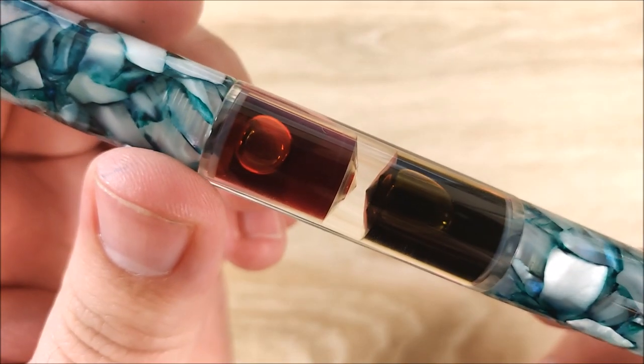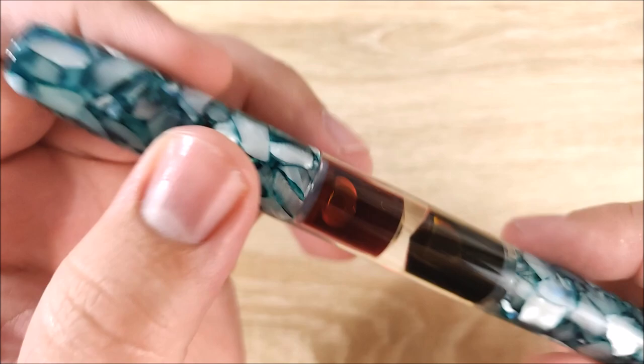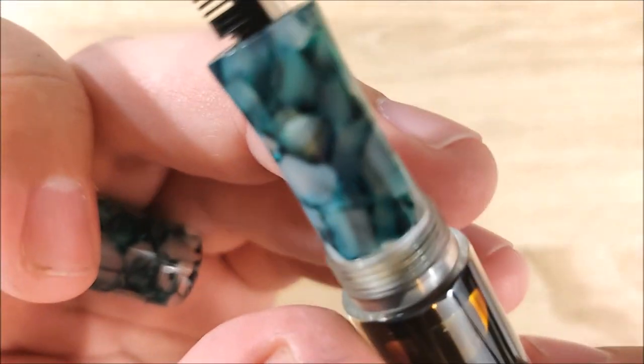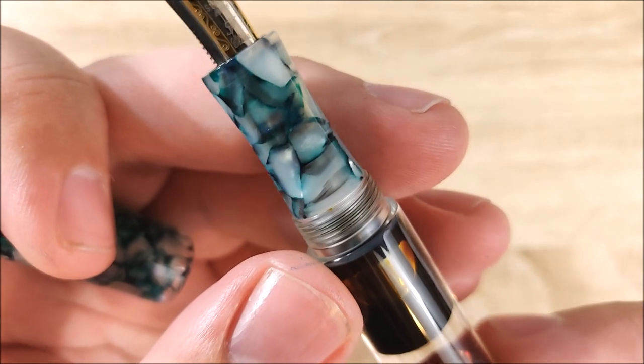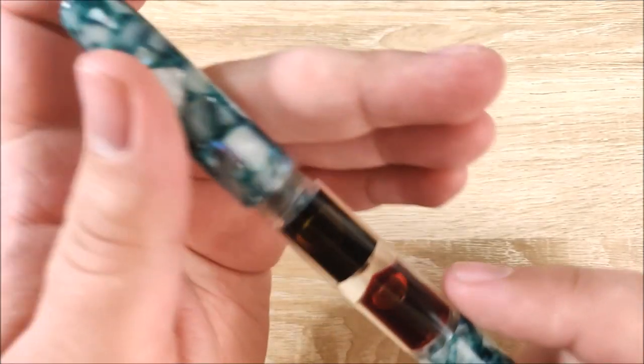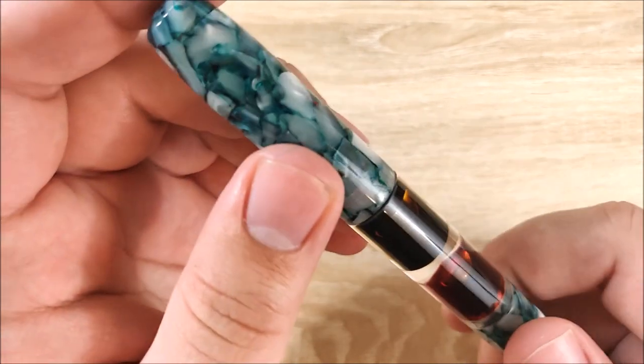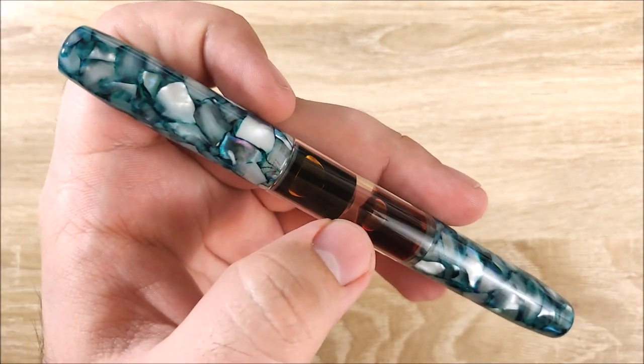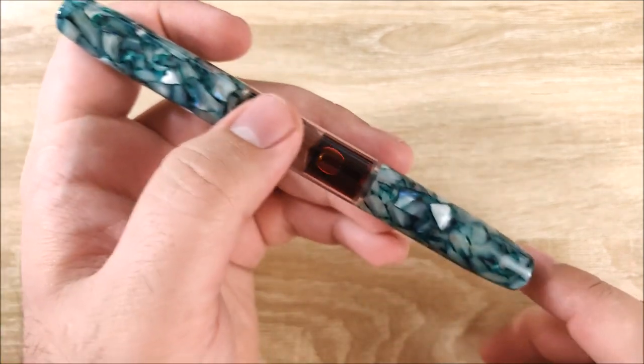Really like the material. And the center is just a completely see-through clear acrylic. And this section as well is that same kind of Moon River material. Very nice material. Probably one of my favorites I've ever seen in a pen. And again, they do offer this in a few different materials. The different material choices lead to different prices.